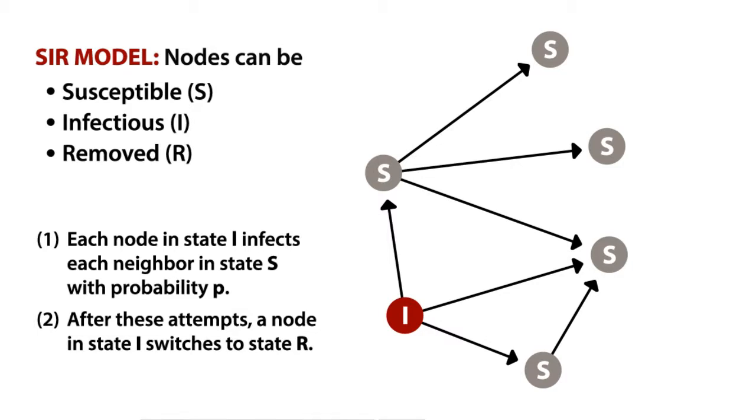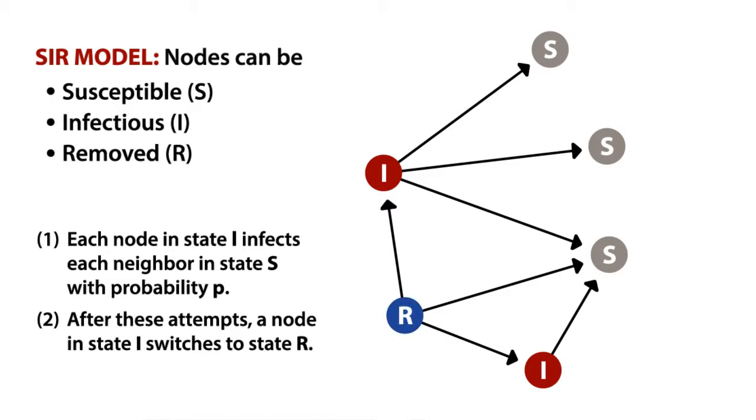We can think about this in a simple example. In this simple 6-node graph, there are 5 susceptible people, and there's patient 0. Patient 0 is infectious. We're not sure where they got the disease, but they showed up and they have it. For that one time period, they have a probability P of infecting each of their 3 neighbors. Maybe we run time forward, and they actually infect 2 of them. At the end of that time period, we now have 2 infectious people, the 2 friends who caught it. Meanwhile, patient 0 is now removed from the system. They're no longer infectious.